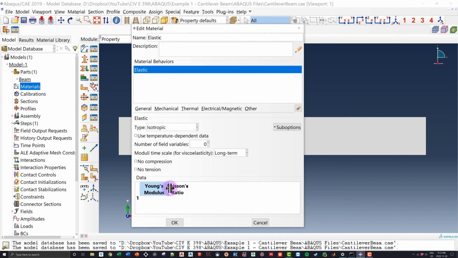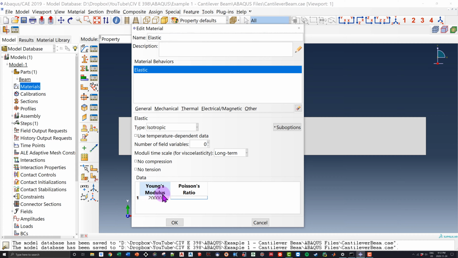And as you guys are going to see, we need to input two arguments in here. The first one is going to be the Young's modulus, and the second one is going to be the Poisson's ratio. Now, luckily for us, that was both defined in the question. So of course, if I'm dealing with a pressure, I want it in MPa, so I know that my Young's modulus is going to be 20,000 MPa.